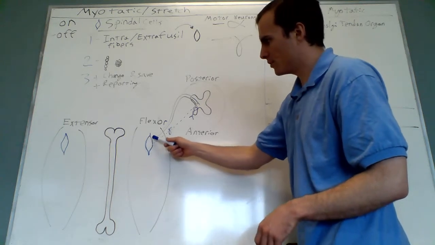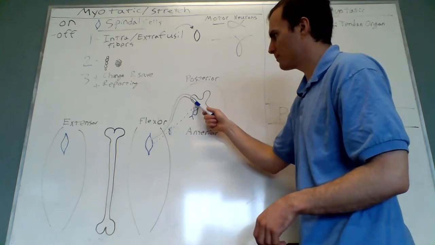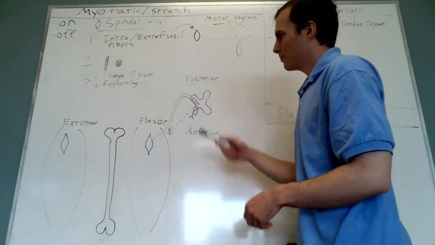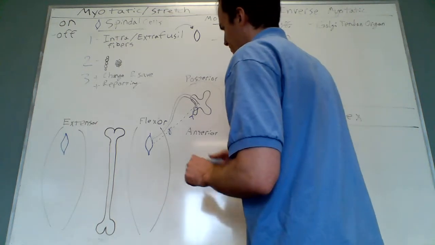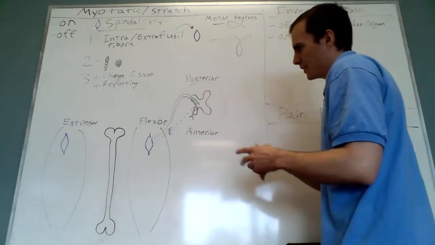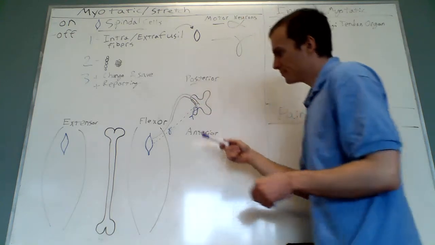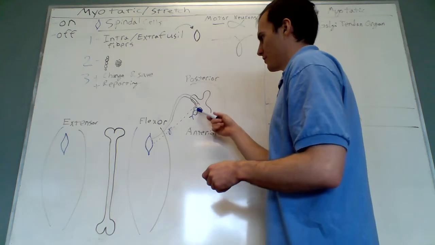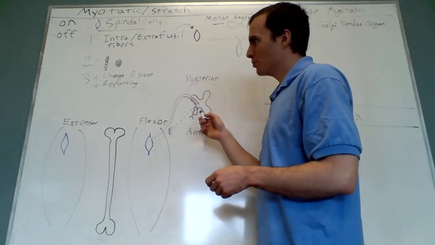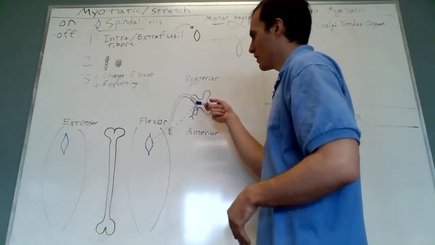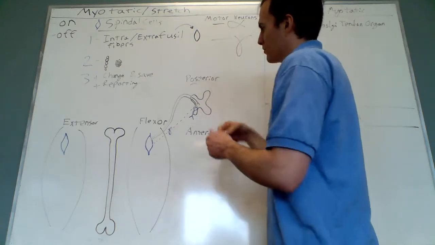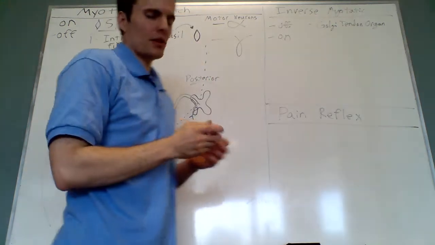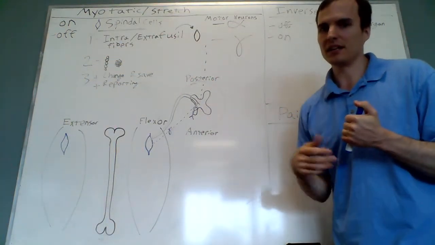All right, so right here you see that there are two sensory motor nerves coming out of the spindle cell. Both of them represent sensory information coming in, and they will act on motor nerves that I'm going to draw here in a second. The second thing that they do, besides the motor nerves that save the muscle, is that they also have a little bit of information that just gets sent up to the brain via a pathway that we don't need to know more about except that it exists.